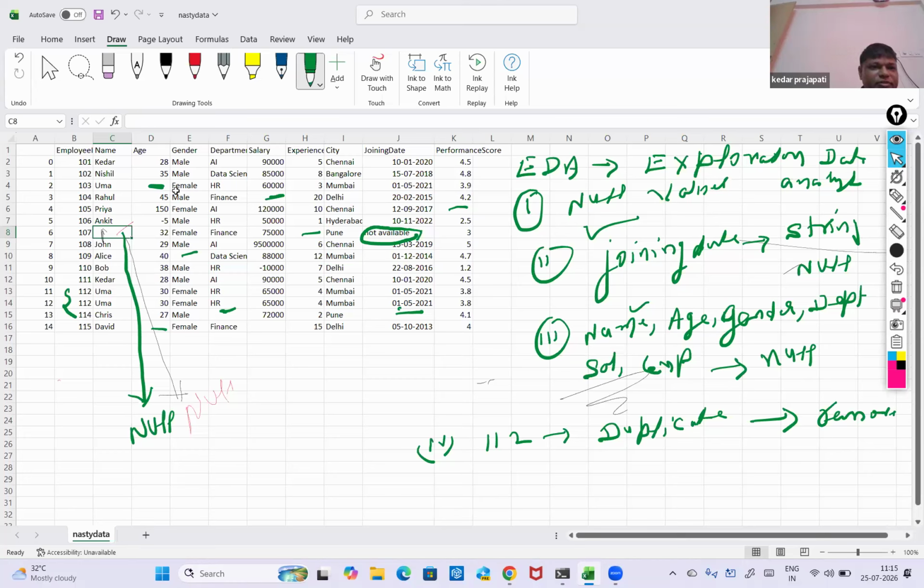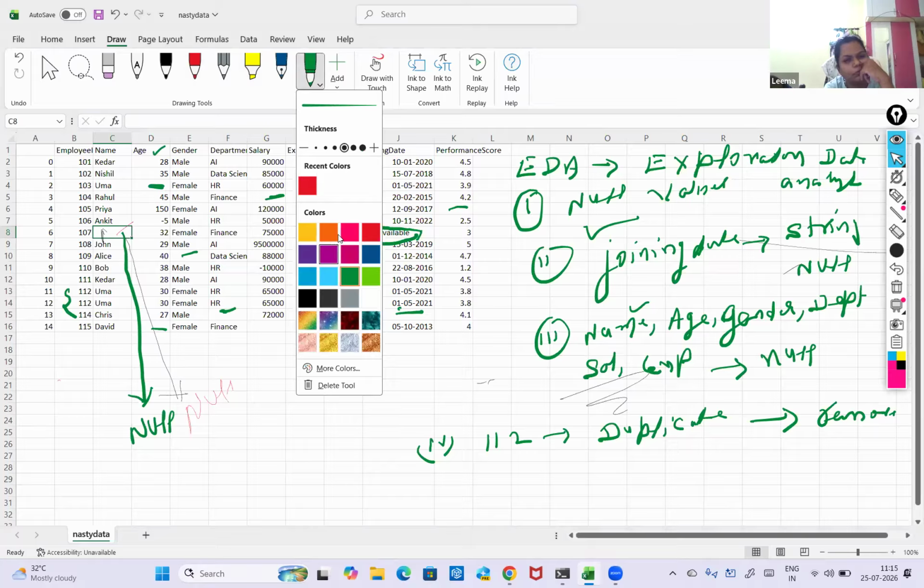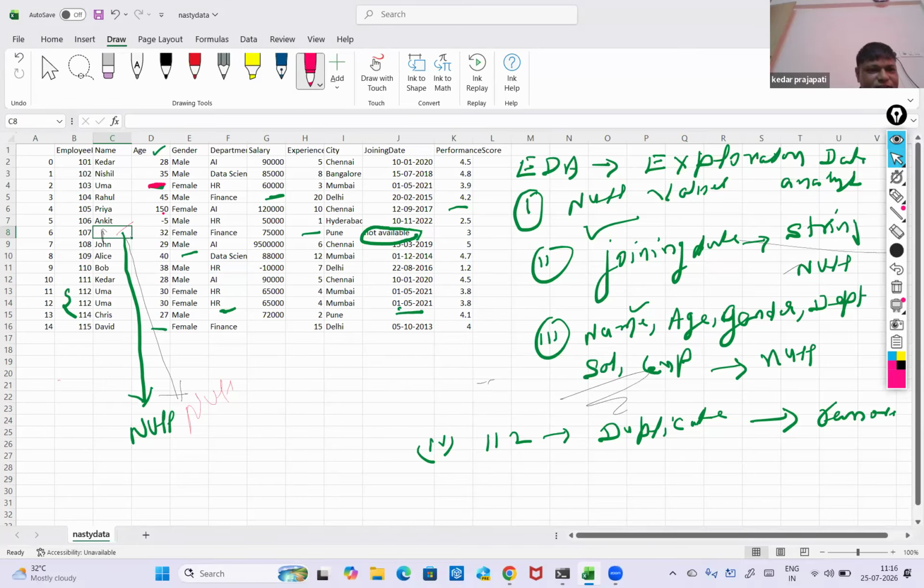What other deviation can we see? See, this age column is there, no? In this age column, you can see certain deviations. So age should be integer. First, age is null, right? And here, minus is there, right? And this 150, this guy is an outlier. 150 is not possible. In Kali Yuga, people won't survive for 150 years. Okay?